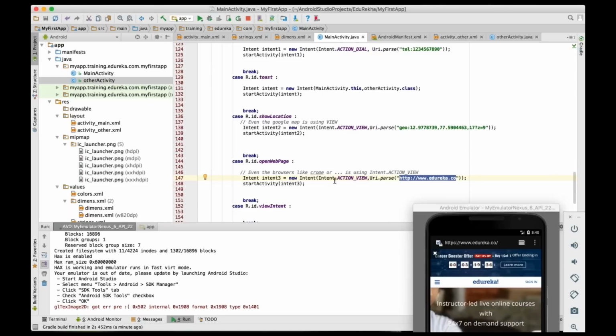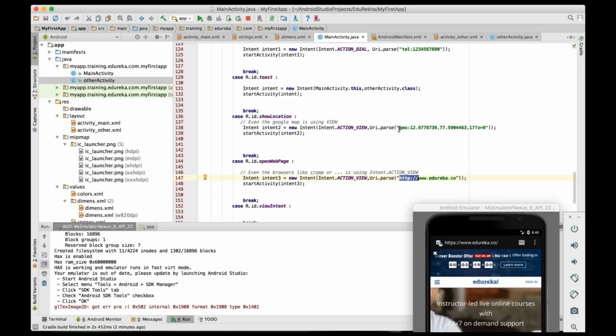Whoever had the action view, your request has been sent to all the guys who have the action view, and one of them, a Chrome browser, said, hey, I can do this work for you, because Chrome browser identified the specific. HTTP is specific, geo is specific, telephone is specific. They will identify this, and if it is my kind of work, HTTP is the Chrome kind of work, and he executed this for you.